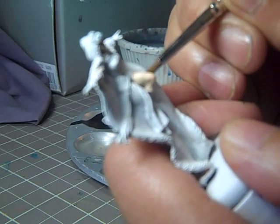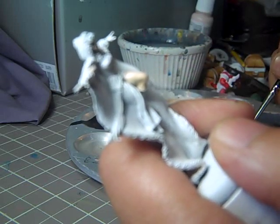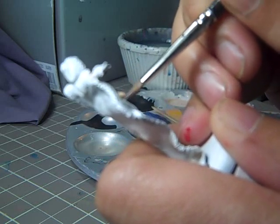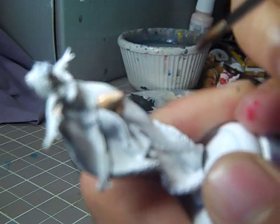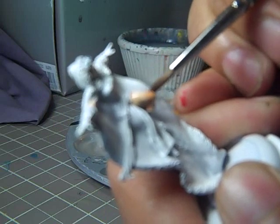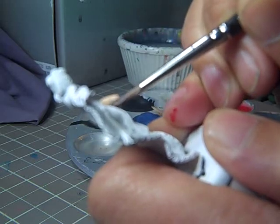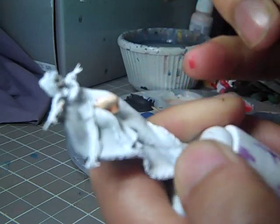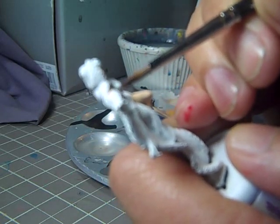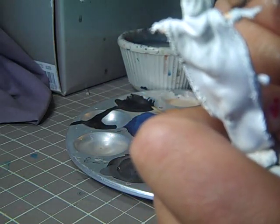So I'm actually purposely brushing this wash into things like the crevice around the knee, any place where flesh meets cloth. Hopefully you can see. I'll show you some close-ups of it when it's washed. Washing will also tone your skin up a little bit. So that's why I started so light, because I knew the wash would take me down a bit darker, and I'm going to have to get back to that color anyway, so it's okay to do that with a wash.